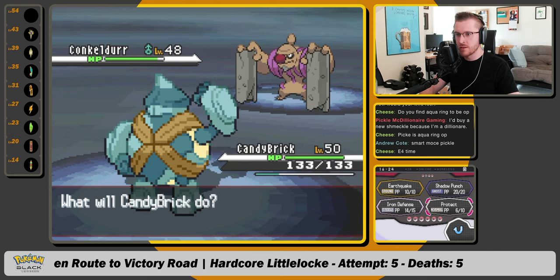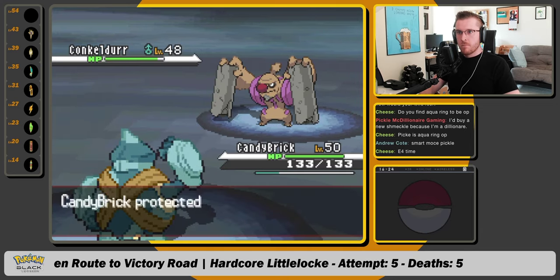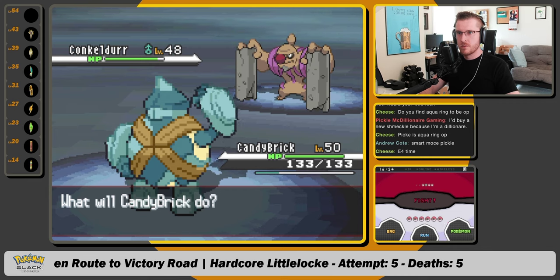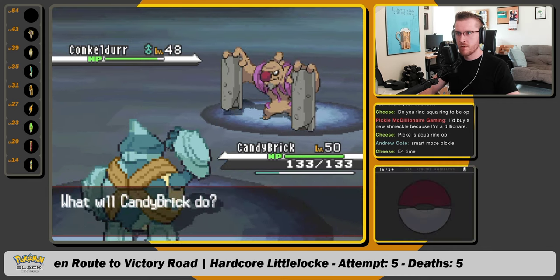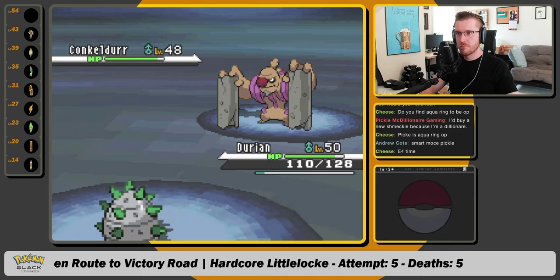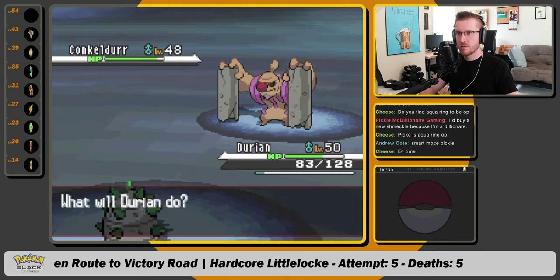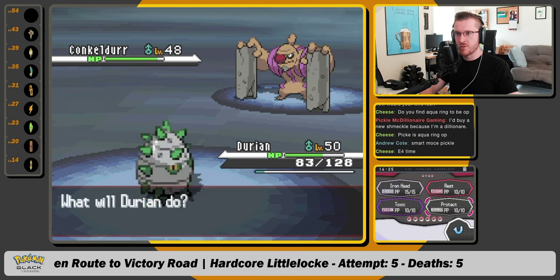I think we try and see what it's going to use, like we did against the last guy. Hits, that's one Stone Edge. I think we just have to switch to Durian. Remember, we taught this guy Rest. Okay, it should be Physical Contact. That's not Physical Contact. So I think we just Protect because we have to stall this out.